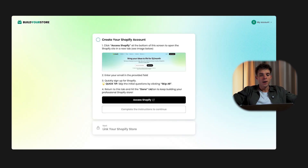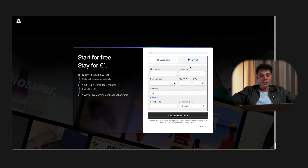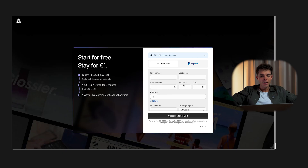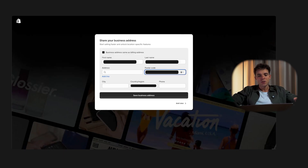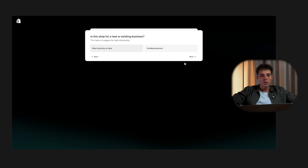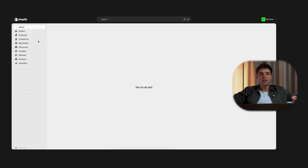Click 'Access Shopify' on the AI store builder page. If you don't already have a Shopify account, no worries — we'll create one together. Click 'Start Free Trial' and Shopify will guide you through the basic setup. After your free trial ends, using the link I've provided, you'll get Shopify for just $1 a month for the first three months — literally less than a cup of coffee to start your own business. Once you fill in your store name, personal info, and payment details, Shopify will ask where you plan to sell. Choose 'Online Store.' Shopify now shows plan options — all literally $1 a month. The basic plan is perfect; it includes everything you need to start selling. Click it and we're officially inside your Shopify store.